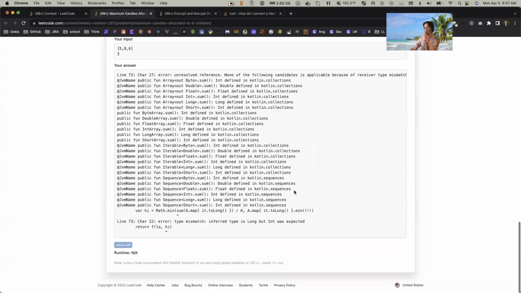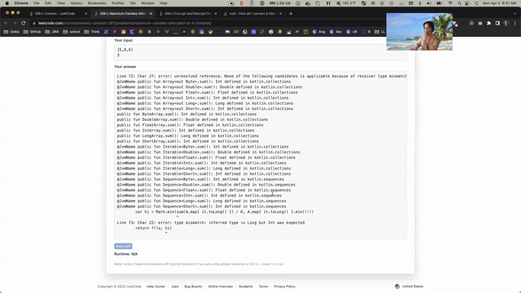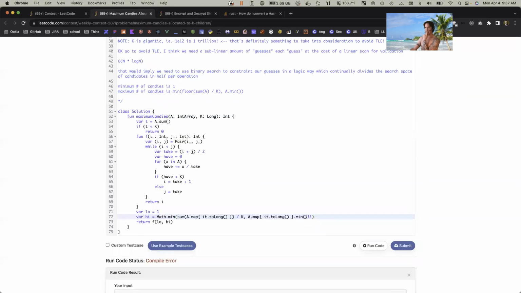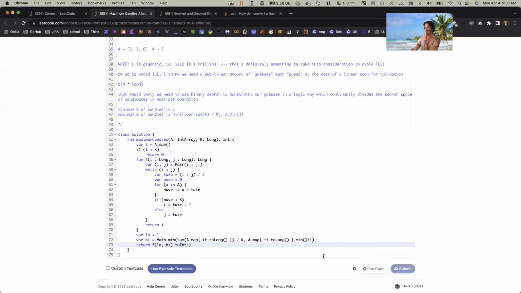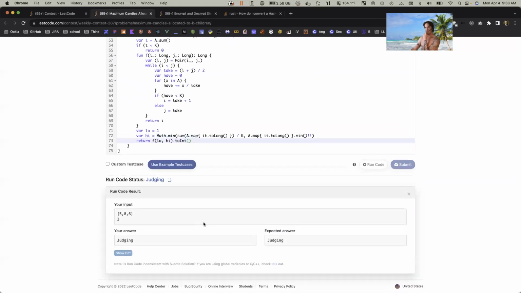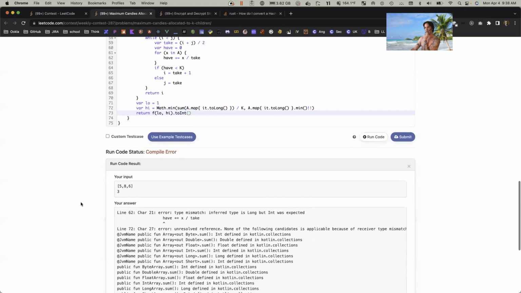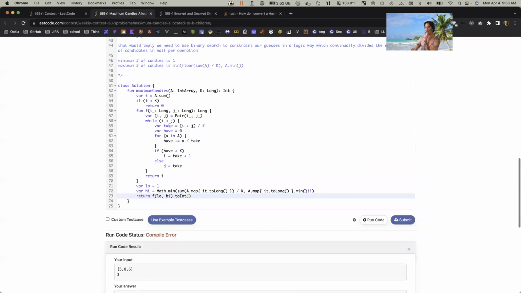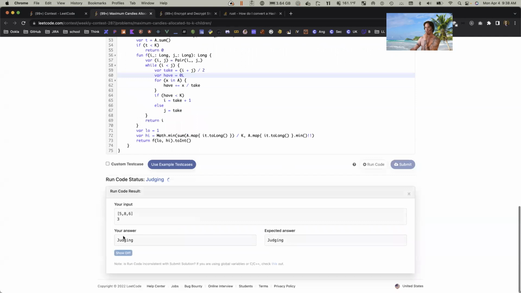Okay, yeah, so there is some trickery here. For type is long, but int was expected. Yeah, let's just do this. Try to make life easier on myself. Long. It returns an int in the end, not toInt. Turn have into a long.